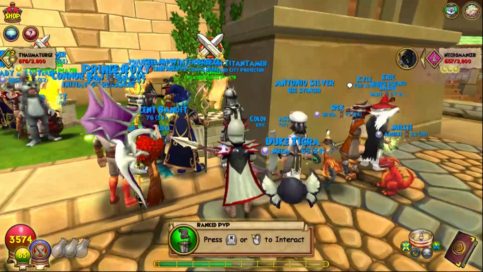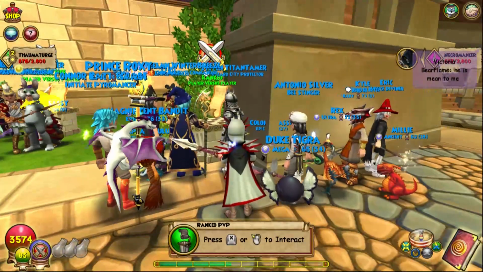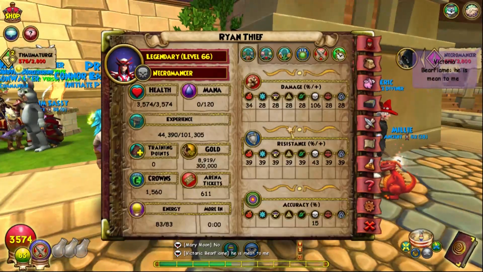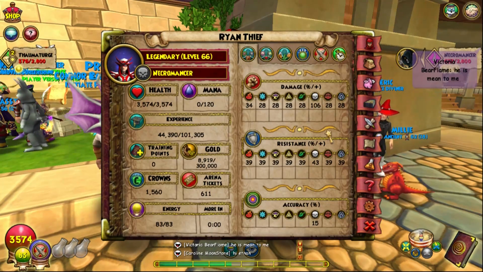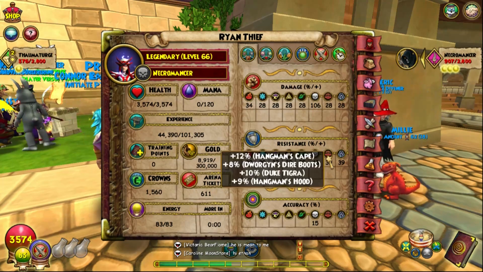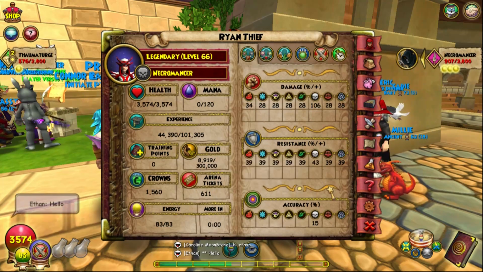I am using a character that I honestly never wanted to show the channel because it is by far the worst character on my account. It is my legendary death character that we don't talk about. But anyway, the stats on him, as you can see, are not so great.